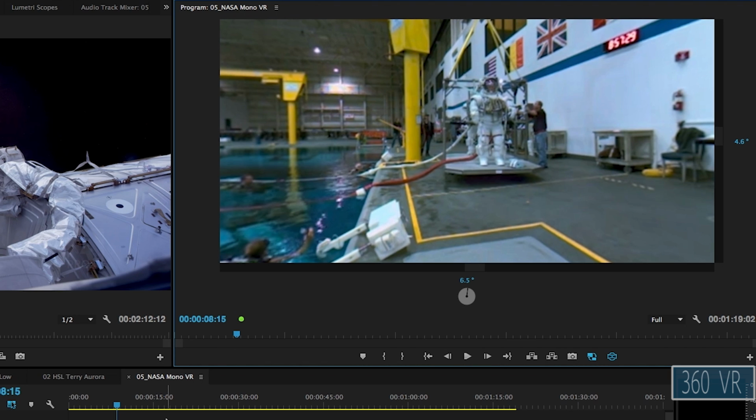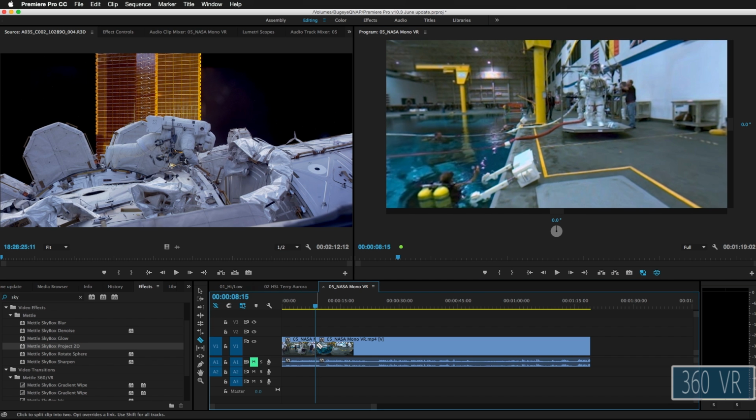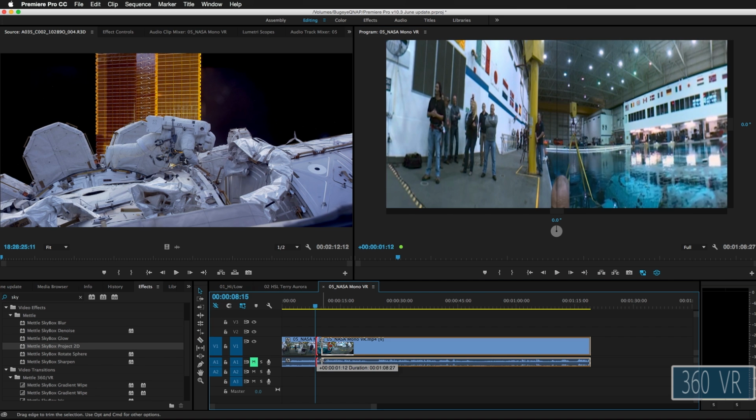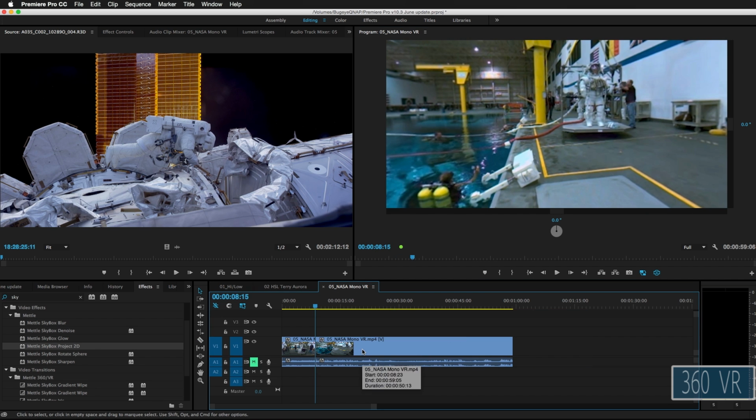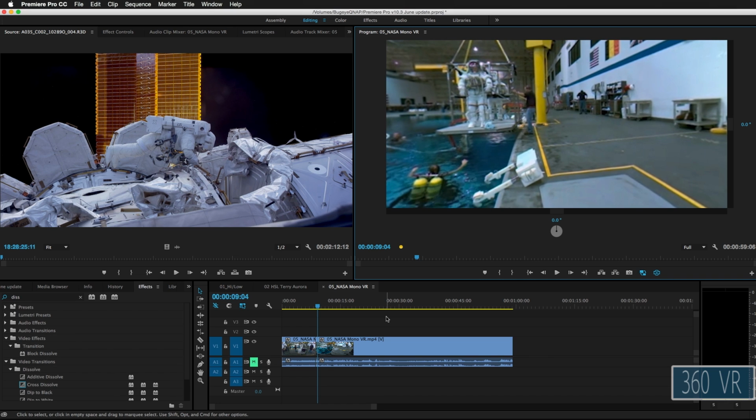You can also edit your footage while you're in this preview mode, which is really handy again, so you can see in real time what you're editing. So if I go in and I make a cut on the timeline and I decide that I want to make a trim and then close this down so I can see the cut happen while I'm editing just as any other timeline.